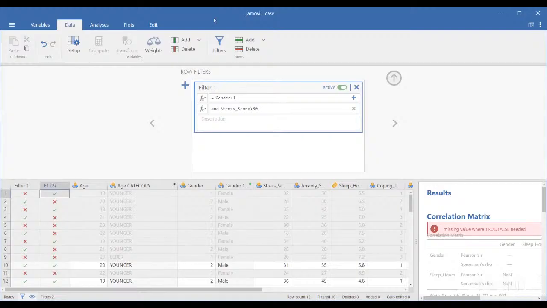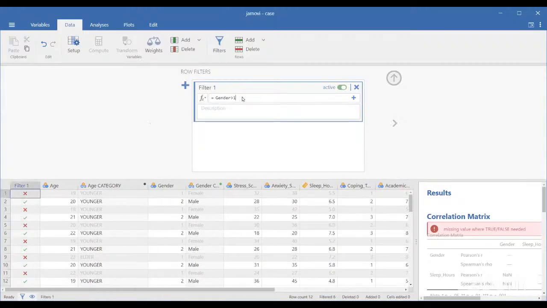Or if we write down gender greater than 1 or stress score greater than 30, yes sir, we can do this. Gender greater than 1, or stress score greater than 30.